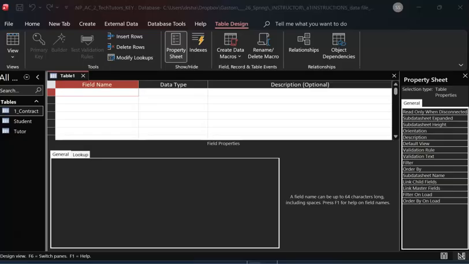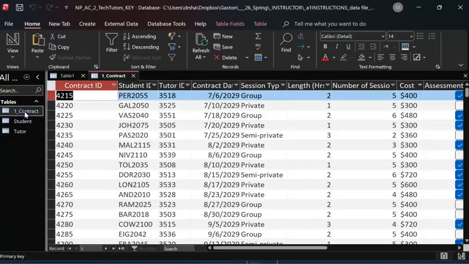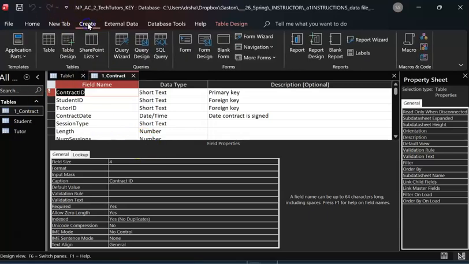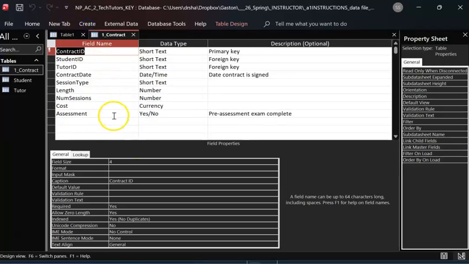I'm going to open this in the other contract. Let's see. We're adding auto tutor field. So these are the fields and the properties that are going to be added. So I'm going to go ahead so you can see these features. Design view. Take a closer look. Oh, that's why I had minimized my ribbon, to take a closer look.